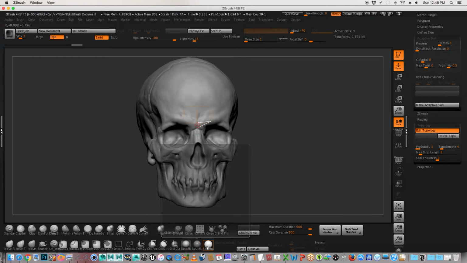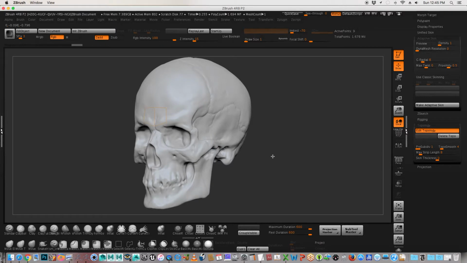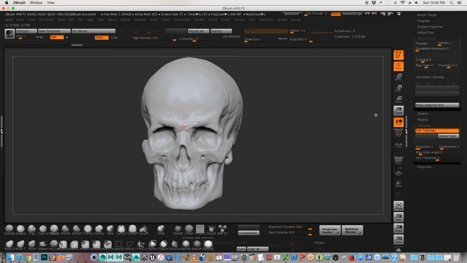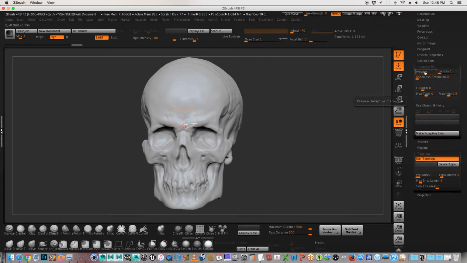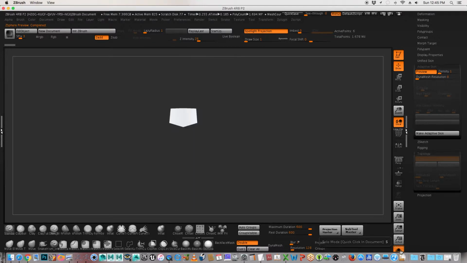I'm going to go ahead and turn on my skin shade white here. Just might be able to see this a little bit easier. And if I come over here to preview and click on that, and then solo out my geometry here, there's a solo button right here. I'm going to turn on my polyframe. You can see my 2 polygons that I've created so far.